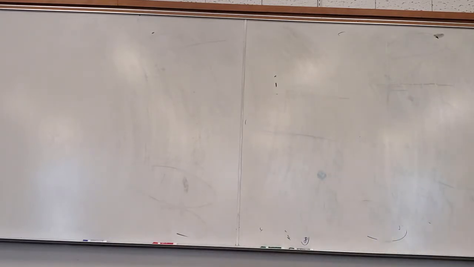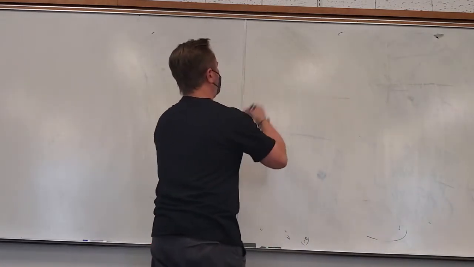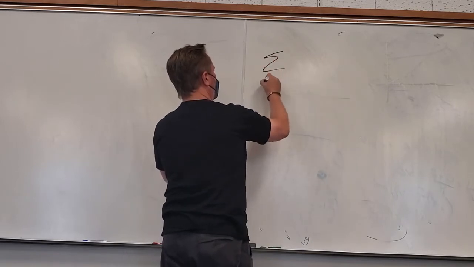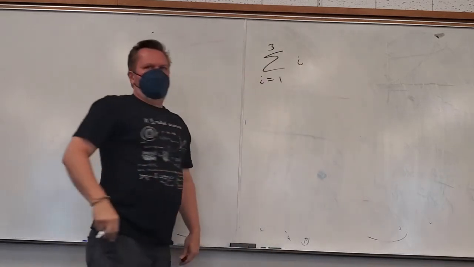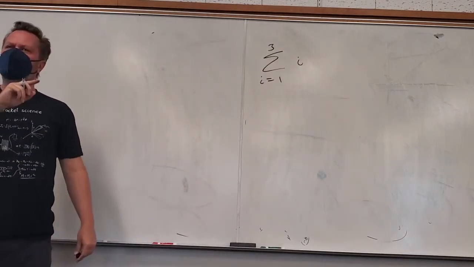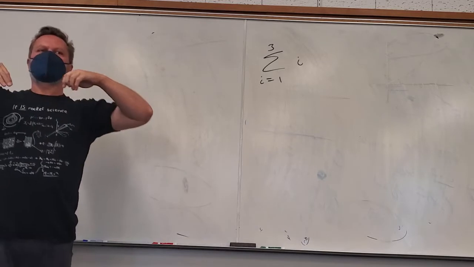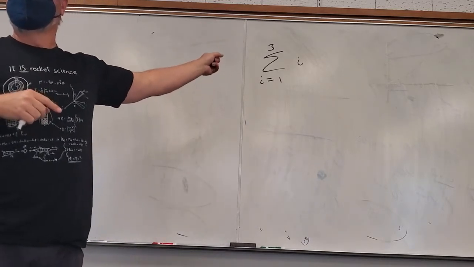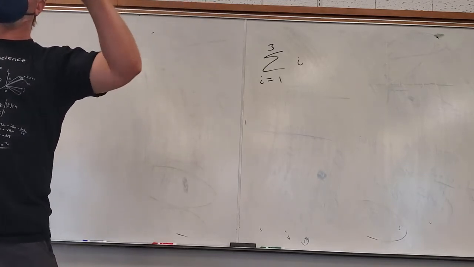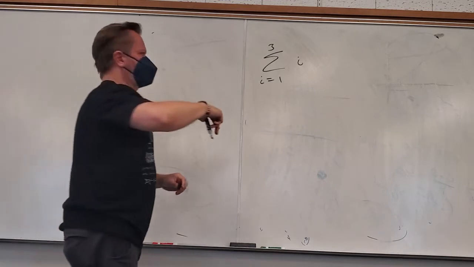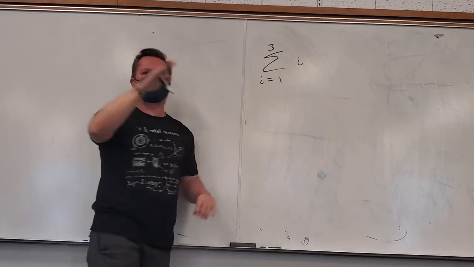All right, so let's investigate this symbol. Let's see what this means. So if I have something like this, for those of you who have never seen this before, can you see what the i is doing? What are i's values? It'll be increments of 1. It starts at 1 and works its way to 3. So what's i doing? 1, 2, 3.